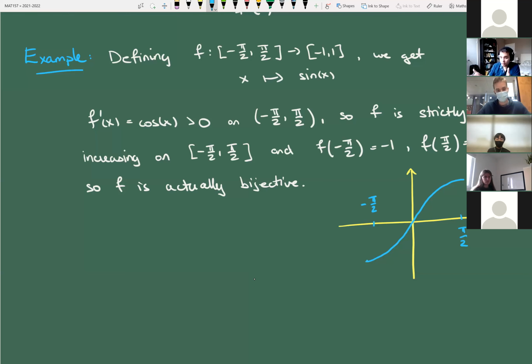You don't need to obviously choose -π/2 to π/2. You could do something crazy. You could do π/2 to 3π/2. Right? You could choose the next half period if you wanted to, but our goal here is to find the biggest interval on which this function can be injective, and this is a very natural one, right? So our interval is always going to have length π. That's the best that we can do, and I like to center it around 0 just for symmetry purposes, right?